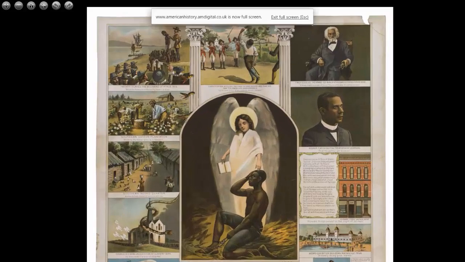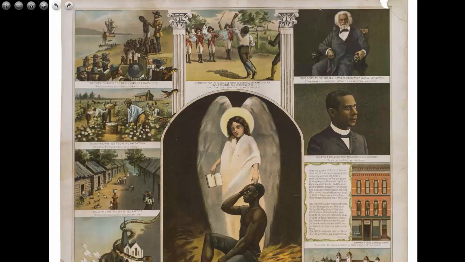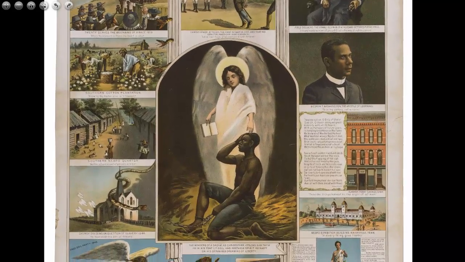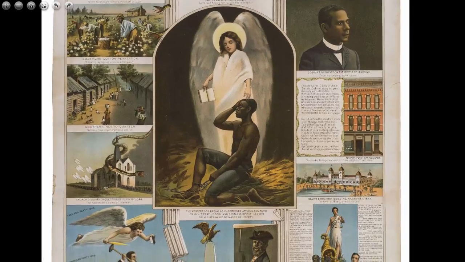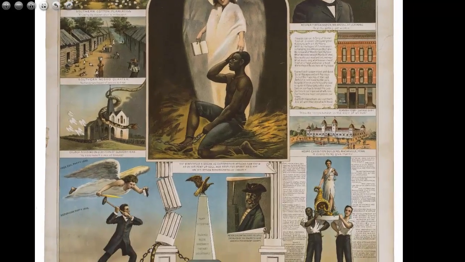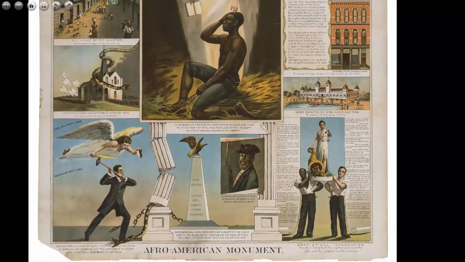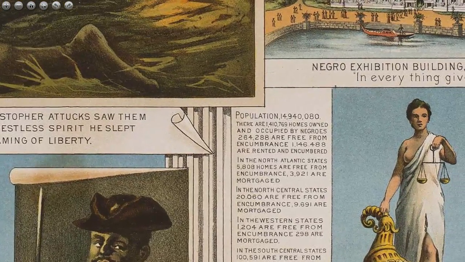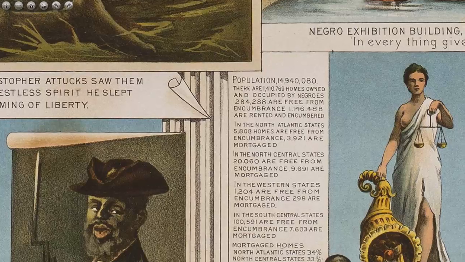So I just thought this was a really interesting sort of piece of artwork, sort of showing the history and the struggles of African American people on the American continent. Everything that's got small text, we really do make sure that the scans are good quality, so we can zoom right in and read that if we need to.